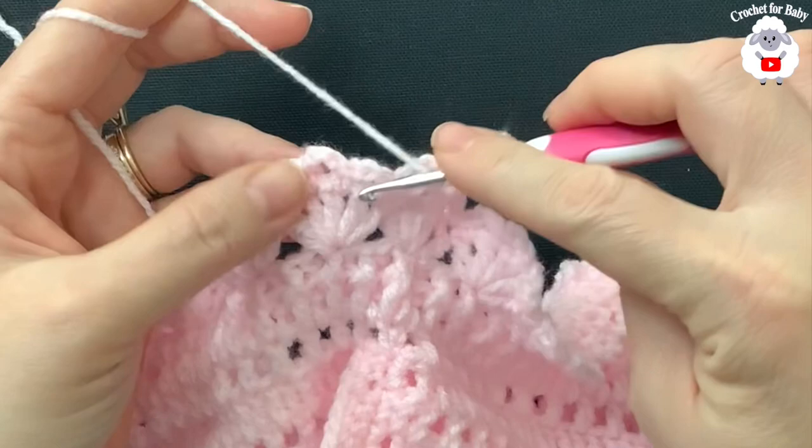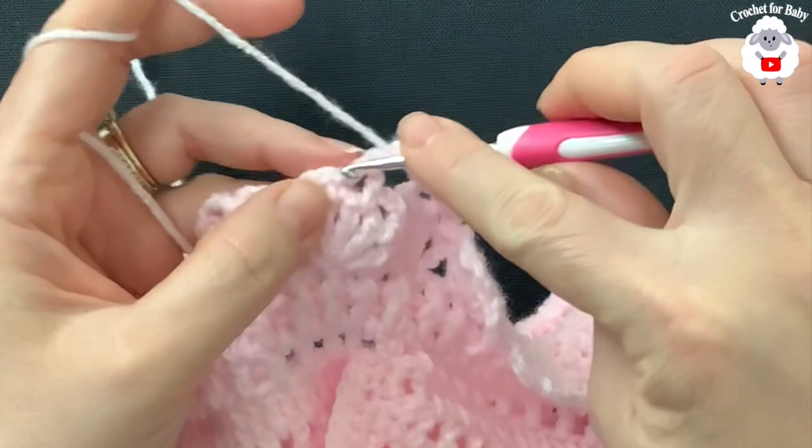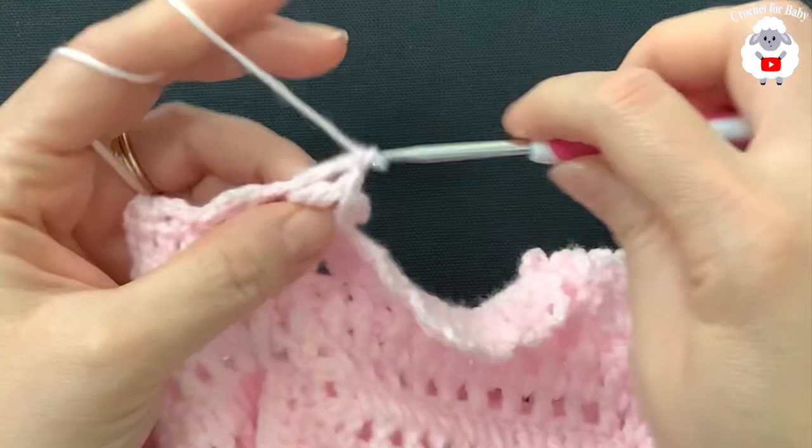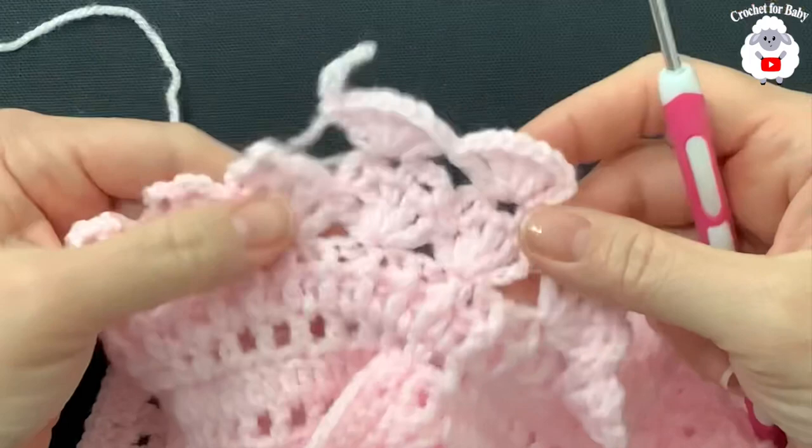Now jump to the next one and find your chain 3 space right here, right in the middle, 1, 2, 3. Into this second chain 3 space, make your next fan. Double crochet, chain 1, double crochet, chain 1, double crochet, chain 1, double crochet, chain 1, and double crochet. This is all we're going to do, so continue. I'll meet you at the end of this row.